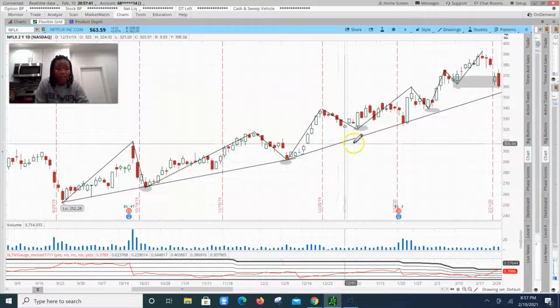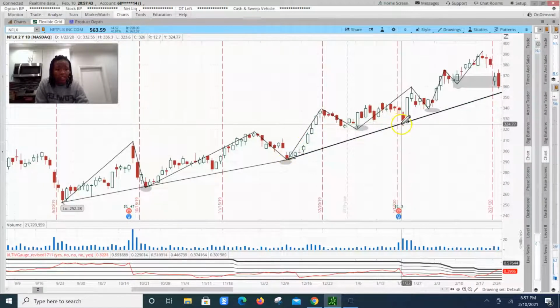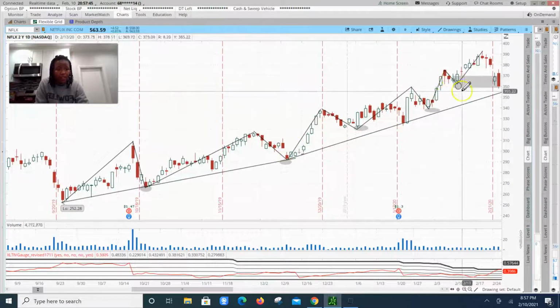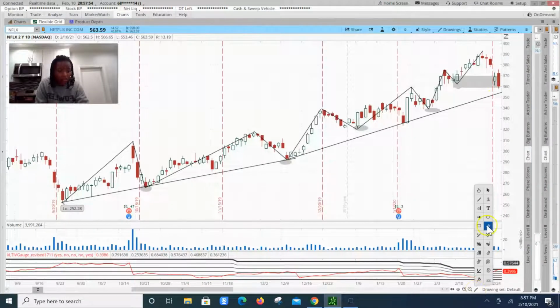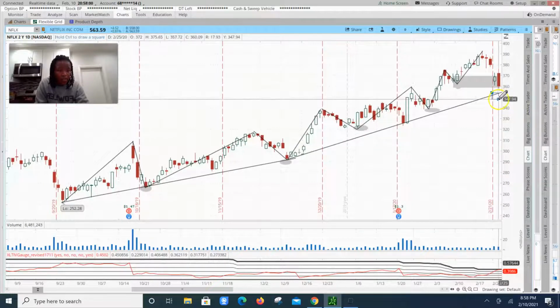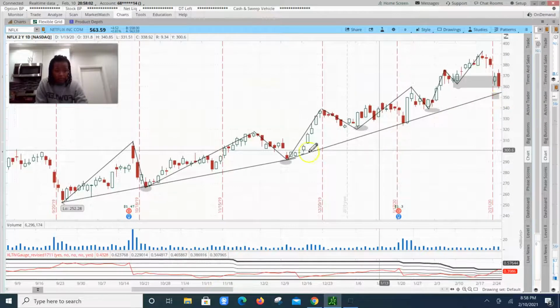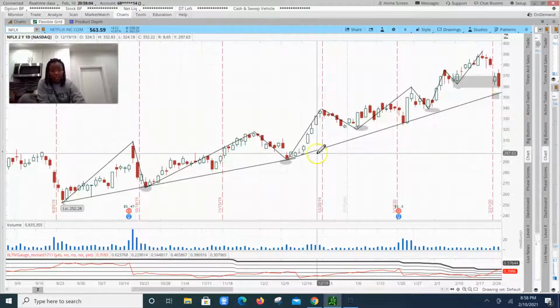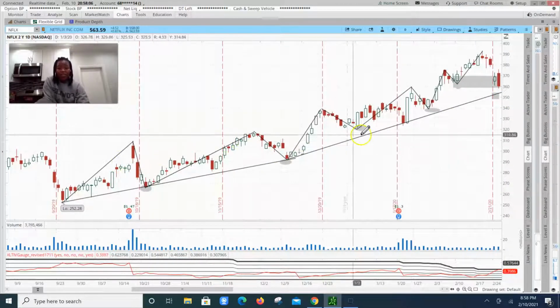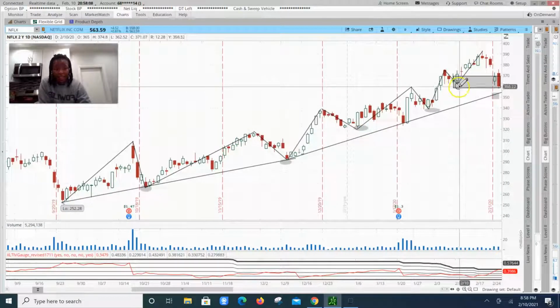So by the other line, price went down, hit here. Price went down, and price kept going down, and price is about to get ready to hit it here. So in theory, if you're using the line method, price should touch this point and reverse. So either one of these methods, if I was using the method I use, I would be getting out right here because price has broke my point.